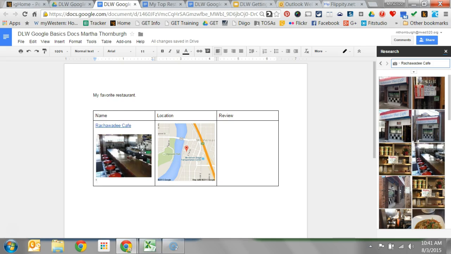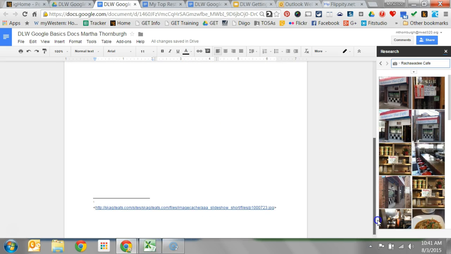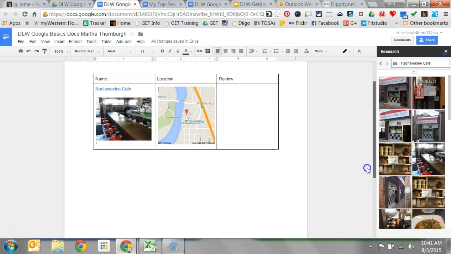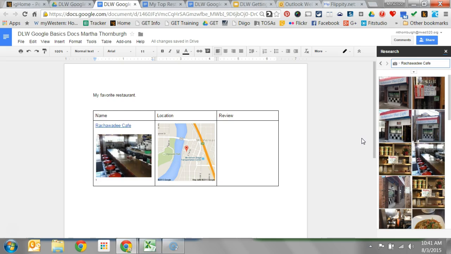Again, another very cool thing about that is I drag the picture in there and you'll see there's a little 1 down here. I look down at the bottom of my page. It has inserted the source of my image down here at the bottom. So I'm staying all copyright friendly there and everything. So I've got my image, I've got my map, and then I could write my review right here.